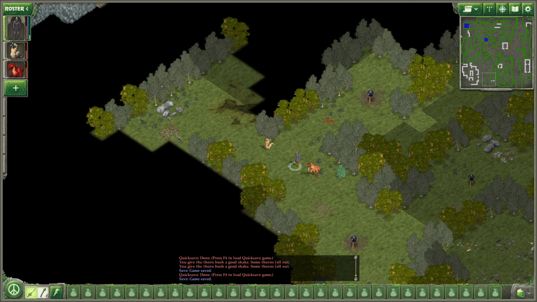Next time we explore more of these woods and make our way to that rebel outlaw complex and take him out.